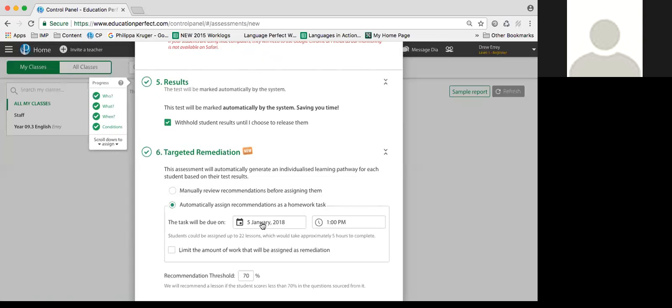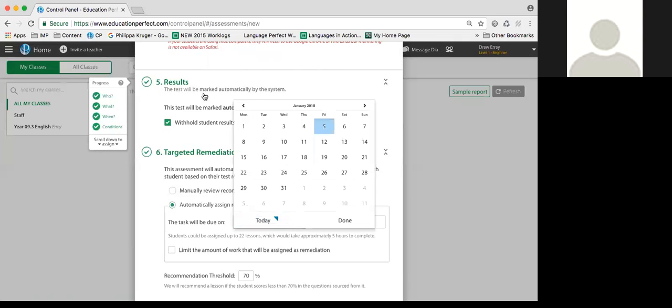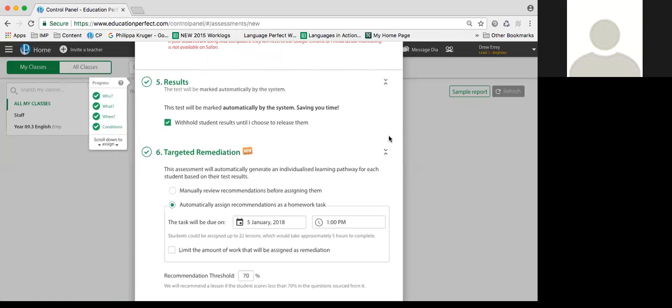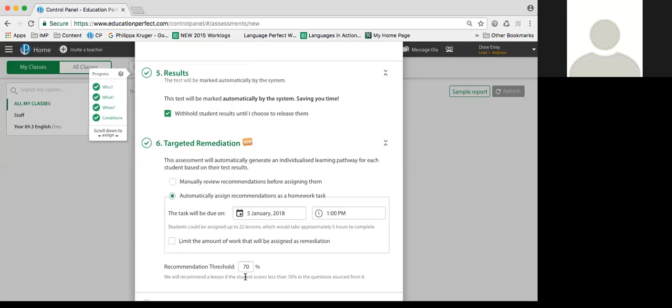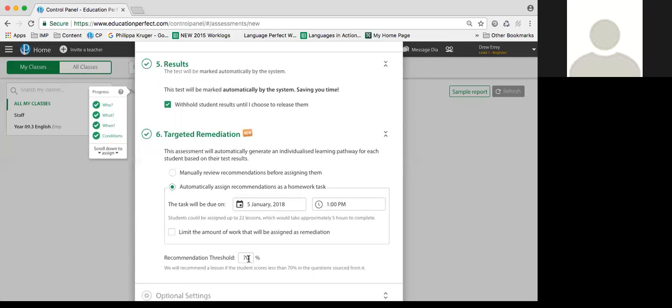So you could, in theory, obviously we wouldn't want it for the 5th of January, I'm not sure you'd have many students doing it, but that's just based on the dates we've got earlier. But say if you wanted them to have over the whole term for their English skills, you could set it to finish at the end of the term, or if you want it to be a weekly task, it's up to you.